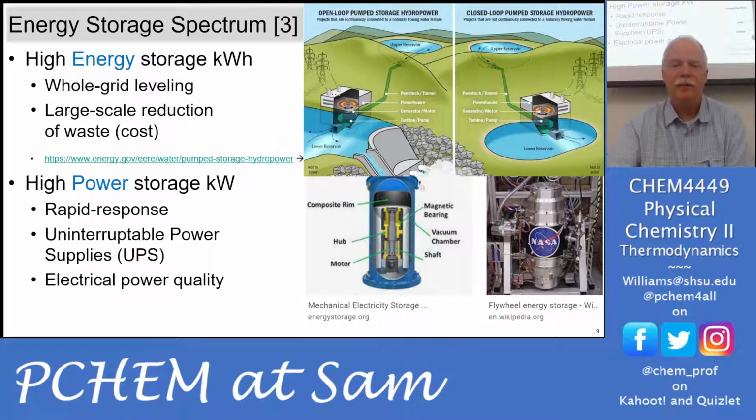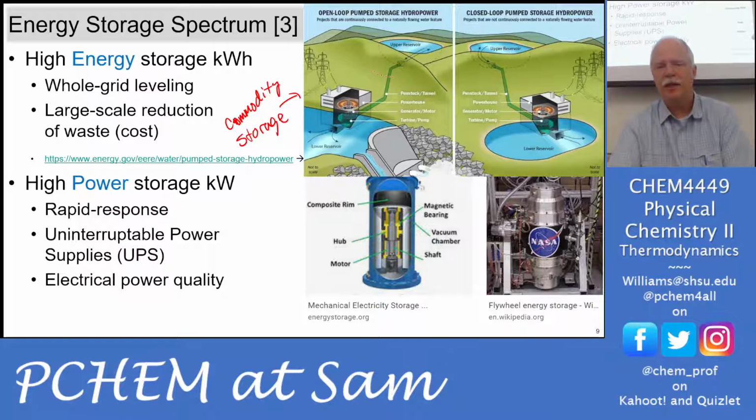You don't have to be next to a body of water. So you could build 2 reservoirs out in the middle of nowhere and just hook it to the electrical grid. And so if demand drops, then you can pump that water uphill. And then if demand peaks or starts to come back up, then you can use this as a hydroelectric generator. And so this would be, again, large, what we say, commodity storage. So this would be a load leveling technique.